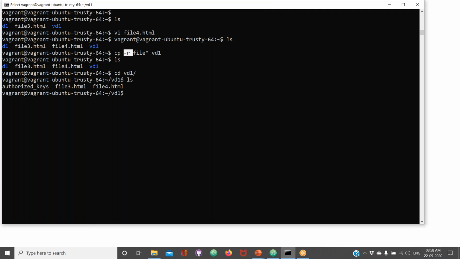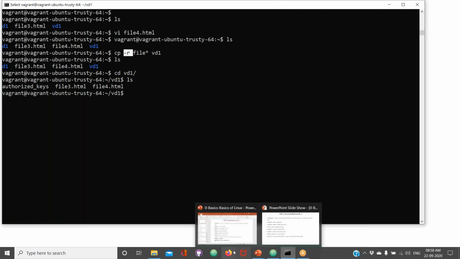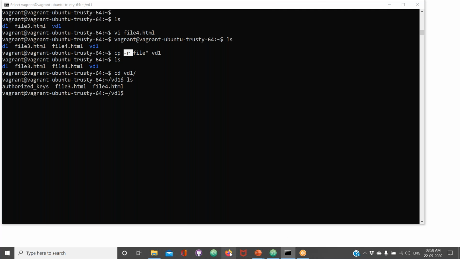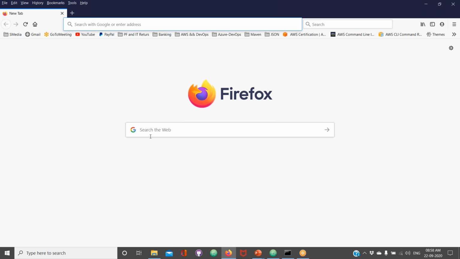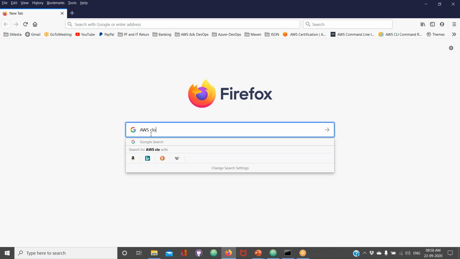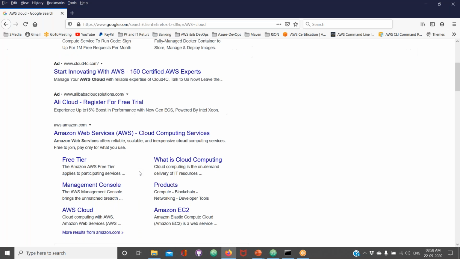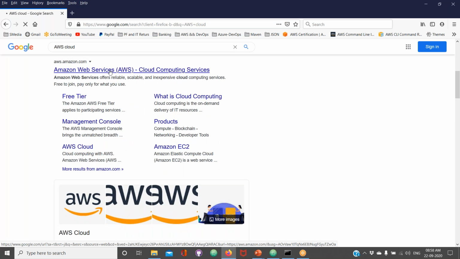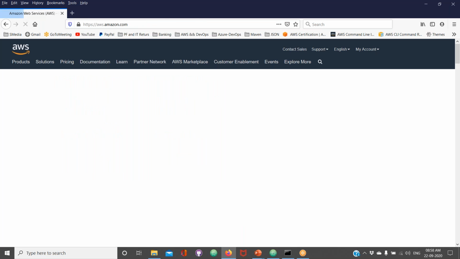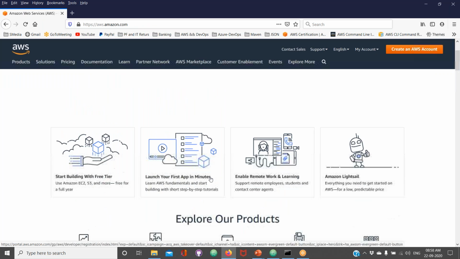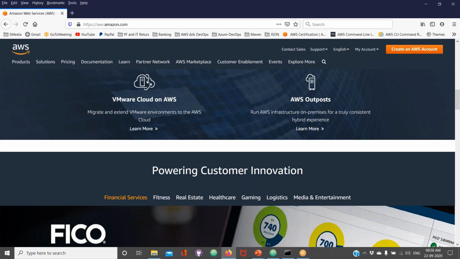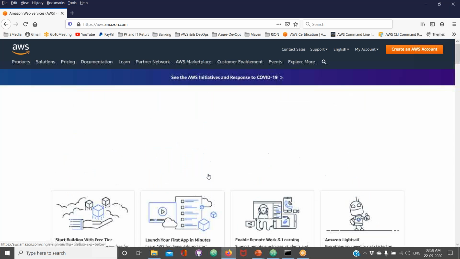Now, I wanted to do one thing. Let me just get some text and let me copy that text. This is sample text. There's no text at all.